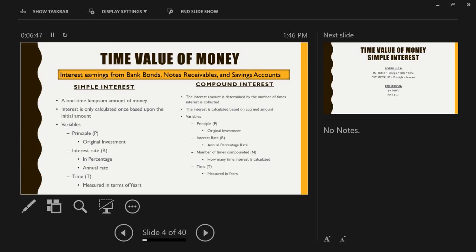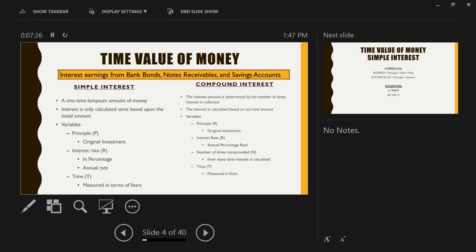The next concept I want to talk about is compound interest. The difference between compound and simple interest is that with compound interest, you multiply the rate by the number of times interest is going to be applied. For example, a credit card, right? You get hit by interest every single month. You get charged interest every single month.